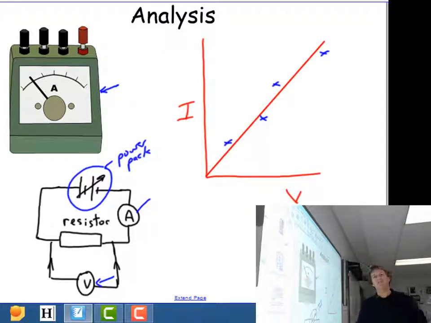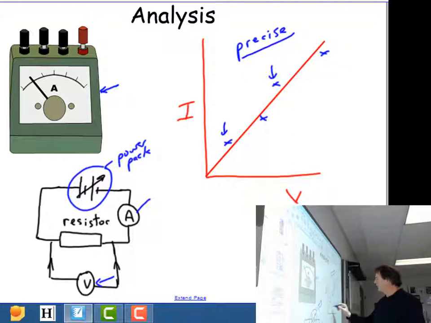If your results are similar to this here, we've got some data points there, and we've got a line of best fit drawn in with a noticeable amount of scatter with those data points above and below the line. You should get an idea that there's some random errors going on, because they should all sit on the line pretty much if there were very little random errors. So that means the precision, or how precise the results are, isn't terribly good. It's not horrible, but it's not great either. Obviously the further away they are, that's a bigger indication of larger random errors and less precise results. Okay, so that's one thing you talk about.